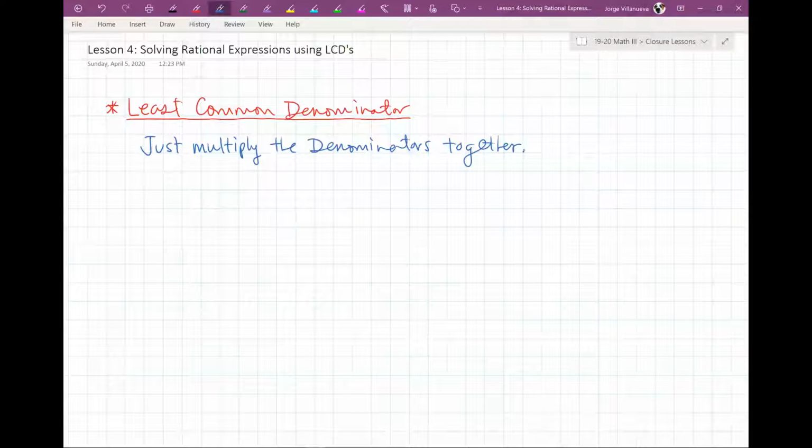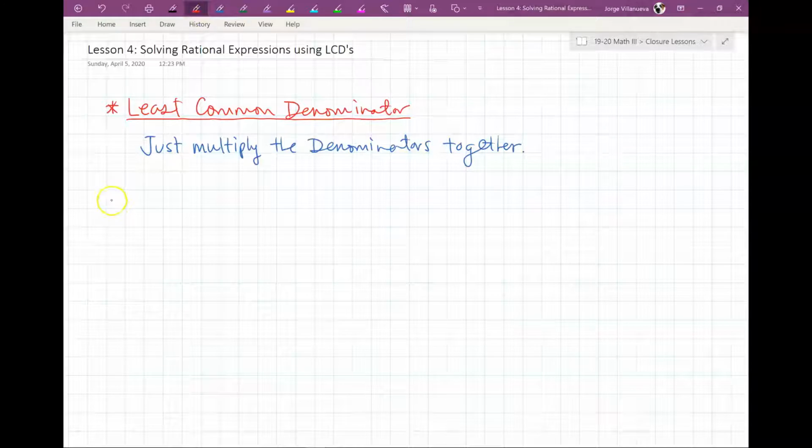Now, the way I'm going to teach this to you guys is not the fastest way, but it is the way that I see most students understand it. So I'd rather go for understanding instead of going for finishing your homework in the fastest way possible. I'd rather you guys understand what you're doing, know how to do it right, and then get it done. So here we go.